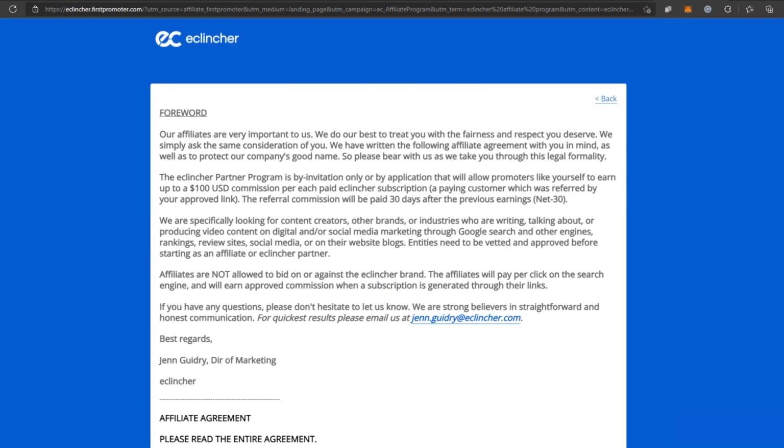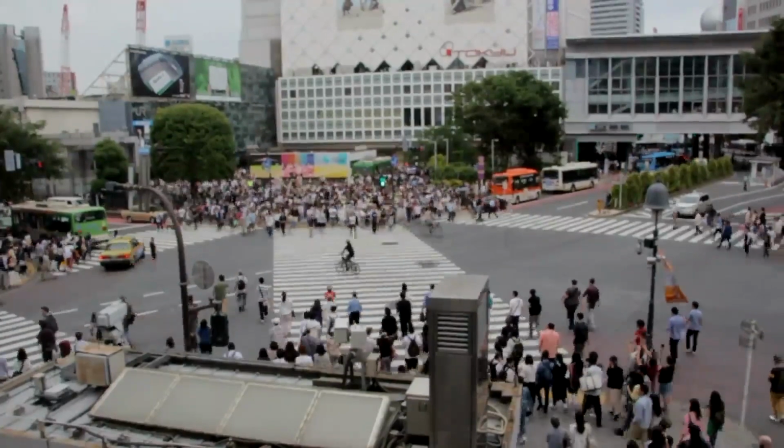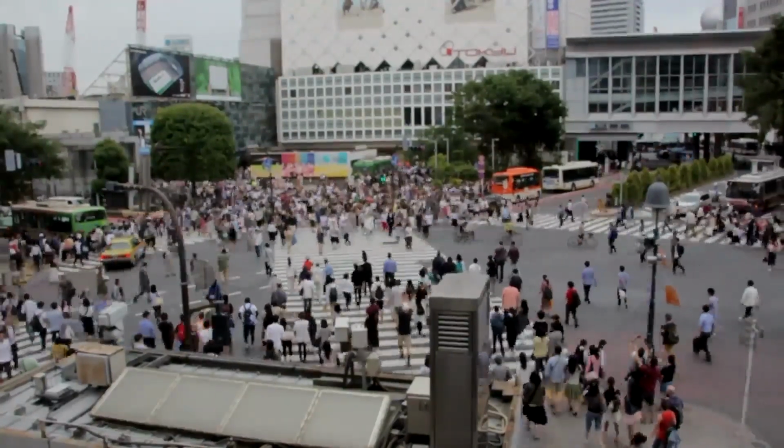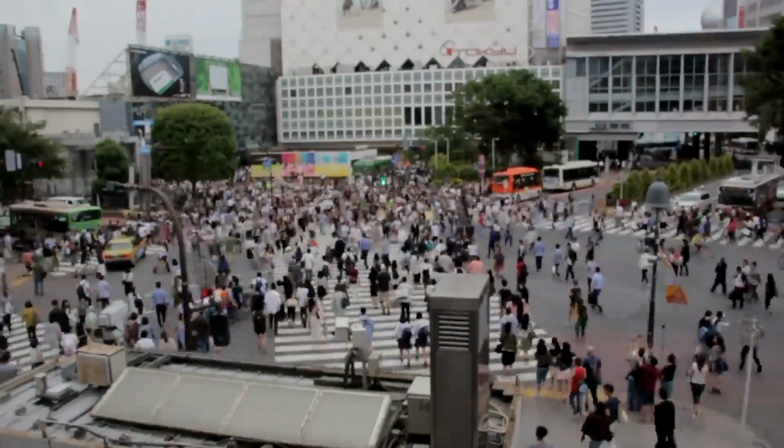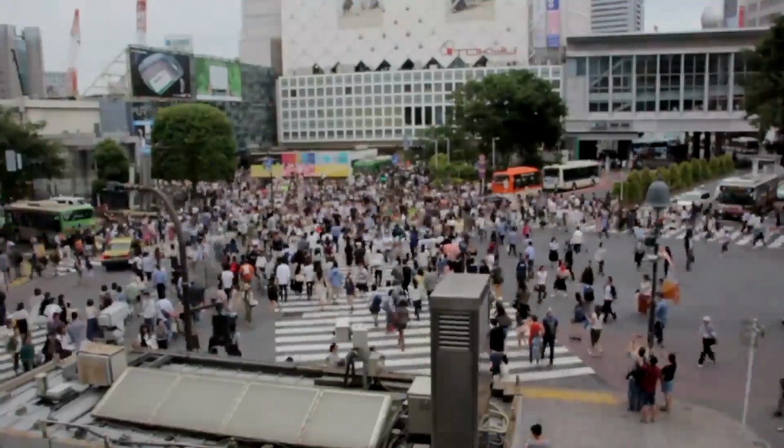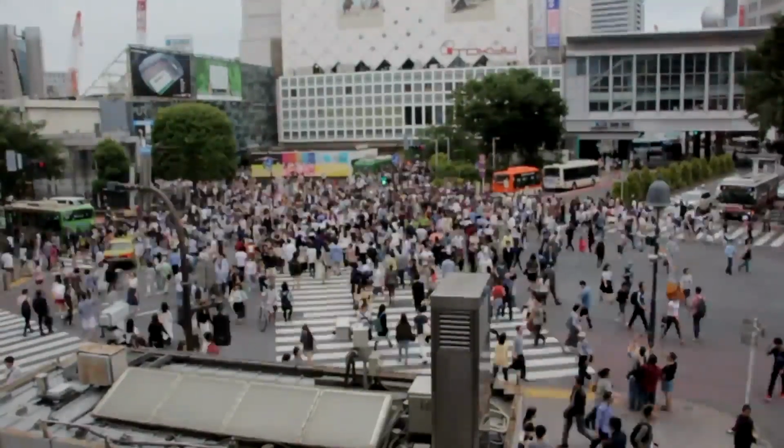Now you can grab your special affiliate link, and when someone clicks on it, they'll be able to sign up for eclincher.com and you'll earn $100 per person. You only need 3 individuals to earn $300, and I'm basically going to show you how you can reach millions of individuals. As you can see, there are 3.6 billion people all over the world using social media, and now eclincher.com will help them increase and get more money with their social media accounts.